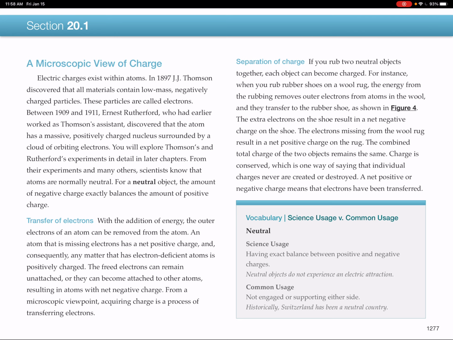When you rub two objects together, what will happen is some of the electrons are pulled off the atoms. They will go onto one object which has excess electrons and negative charge. The other object will have a shortage of electrons and thus have a net positive charge. So do remember that. We'll talk about this a lot in the class. The things that transfer are the electrons. The protons themselves do not transfer.